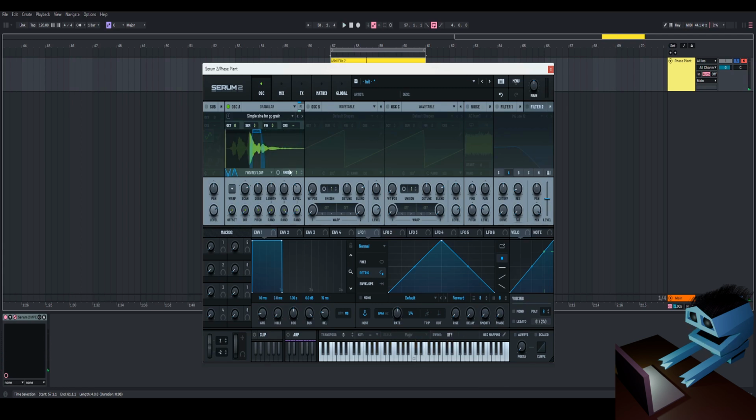Also, a little heads up, if you use Unison, because it's already playing back your sample with a bunch of individual grains, if you add Unison to this, it gets a little bit CPU intensive. Oh my gosh, as you can see over here on the top right, my CPU is spiking, so I wouldn't recommend Unison on your sound. I would just use the pan randomness. Yeah, just something to keep in mind. It is a little bit CPU intensive.